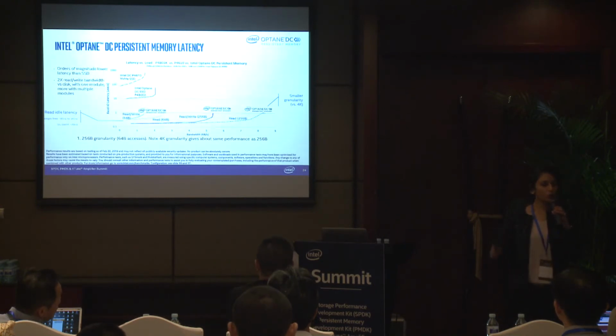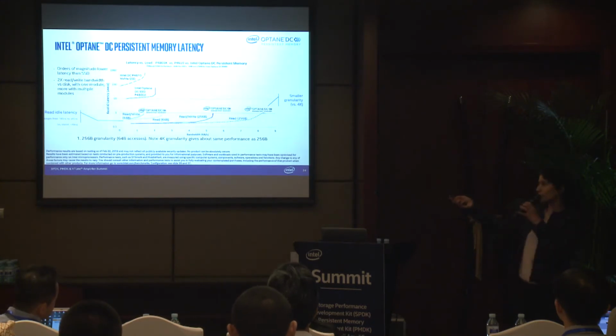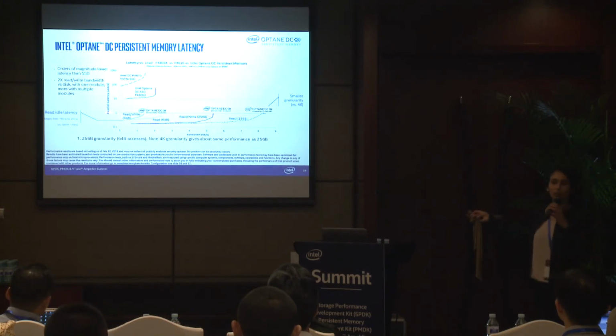So from the core, you always do only 64-byte accesses. But if it's continuous and adds up to 256 bytes continuously, that's when you're going to see this performance, right? But if it's going to be random accesses, that's what I mean by 64-byte here. It's going to be very random accesses. That's when you're going to see this performance here. But it's always a 64-byte access from the core.